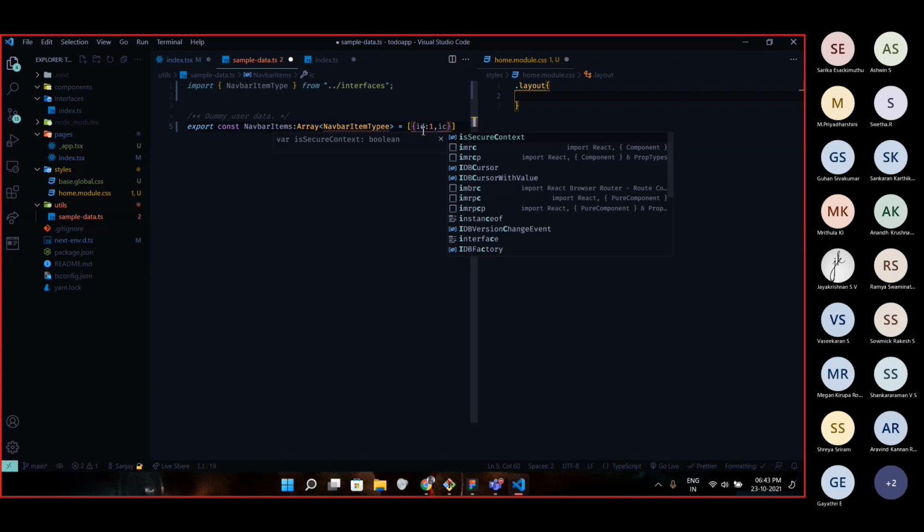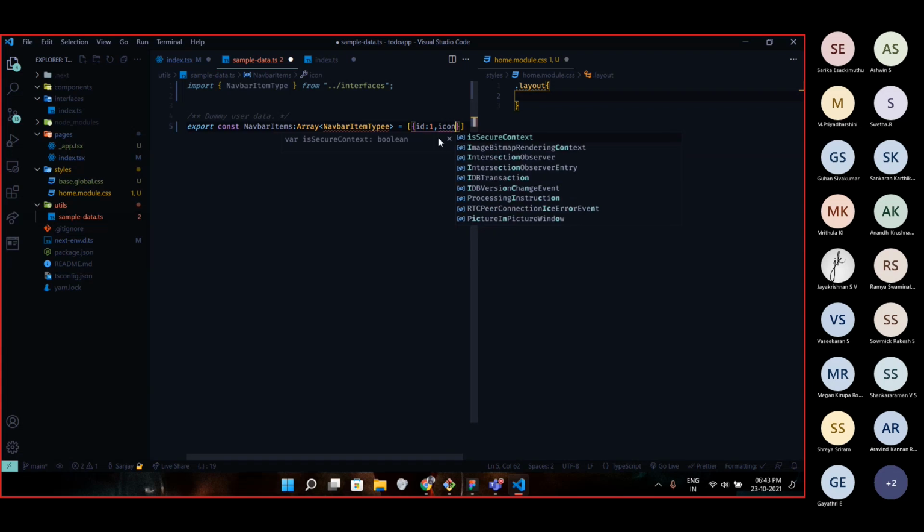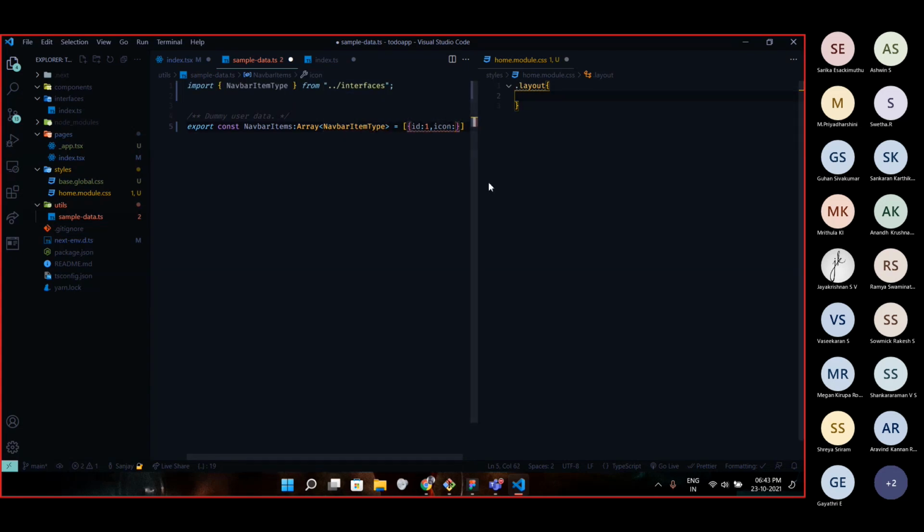So let's see. For some reason it's not showing me. Okay, so there is an extra E in here. So yeah, icon. For the icon, I'm just going to use a Font Awesome icon called FA calendar day.